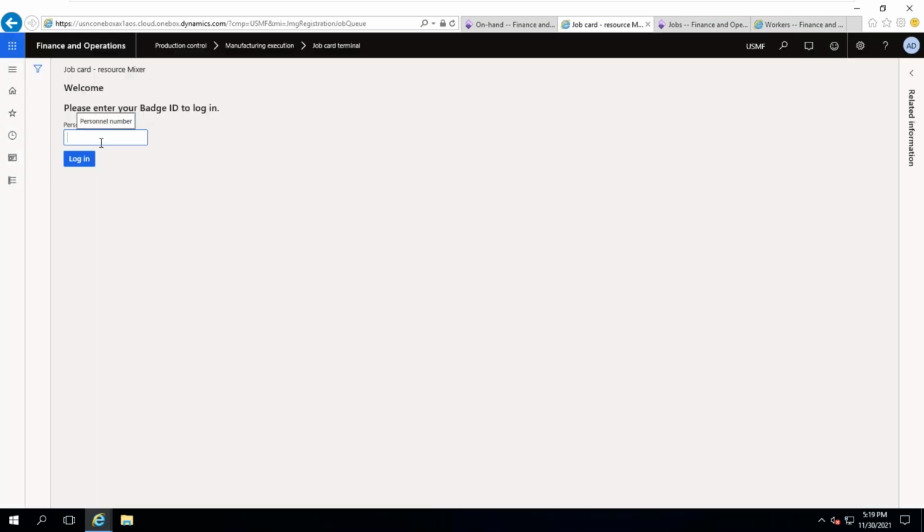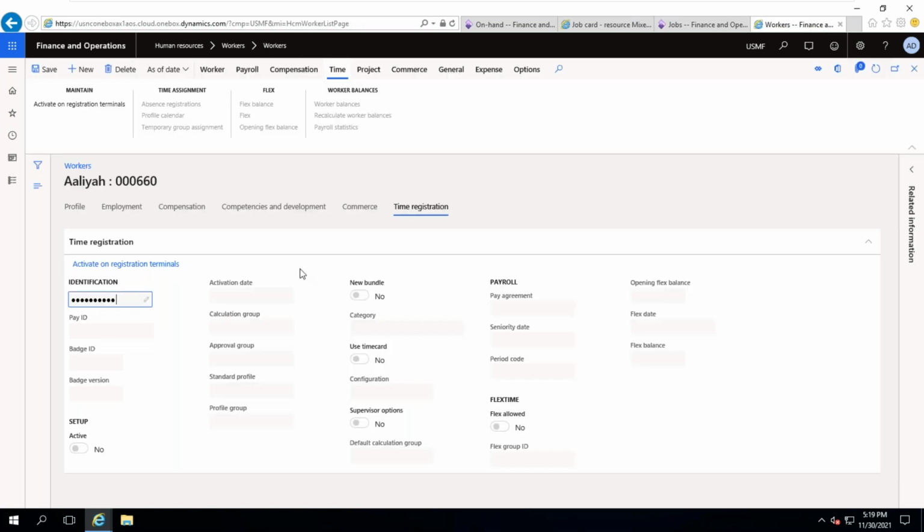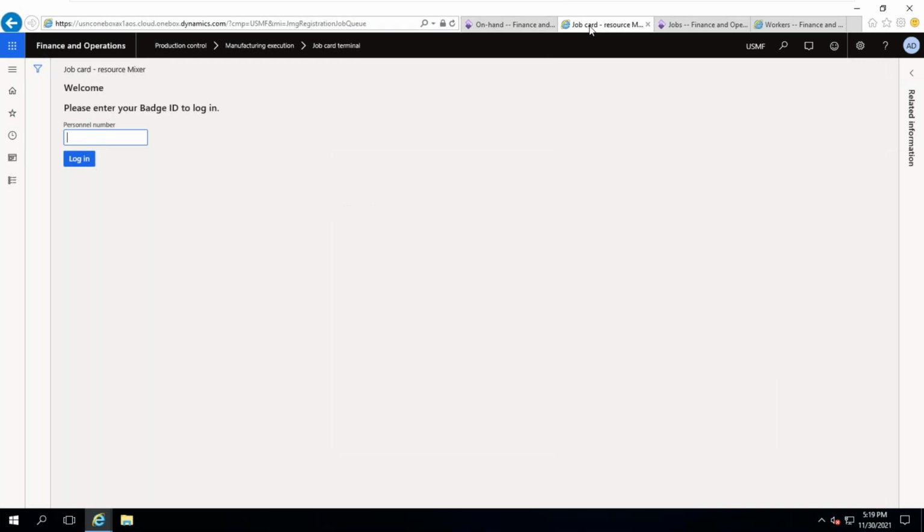Oh, they need to enter the number. Fine, they need to enter the badge number. This is your badge ID. I told you, it is a separate identification number. It will be scanned. Usually there will be no entry, it will be scanning only. Some small device will be there. Using that scanning, it can be processed.